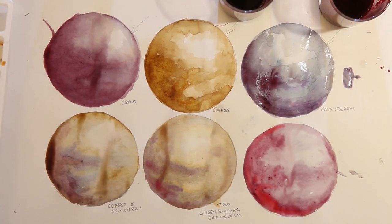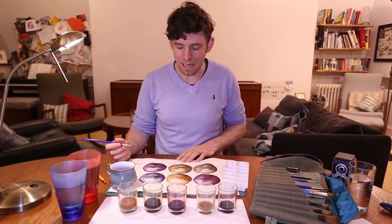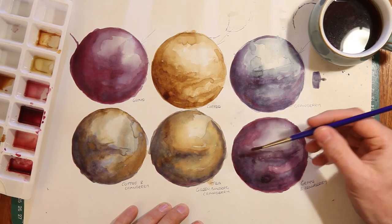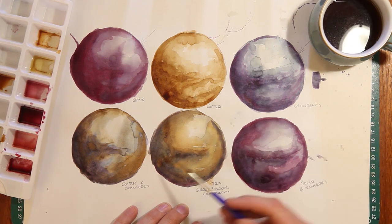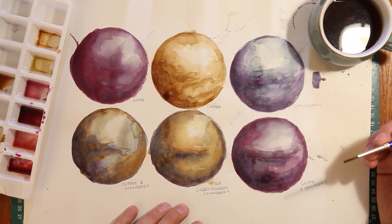I'm going to let that dry and then if I need to I can add another layer on top. I've finished my experimentation now. I've got my really dark darks and I've still got my highlights in there, and I've experimented with mixing the materials. From this I can see what I like and what I might want to take into the next task.